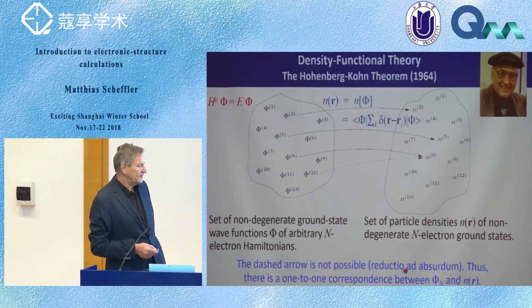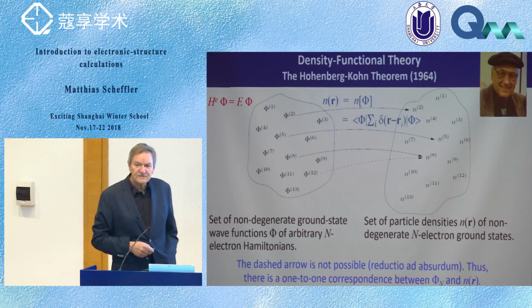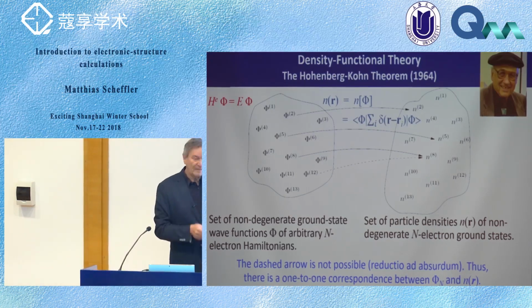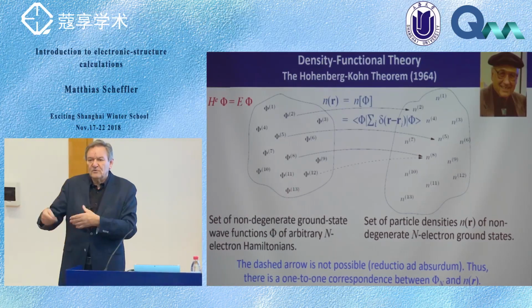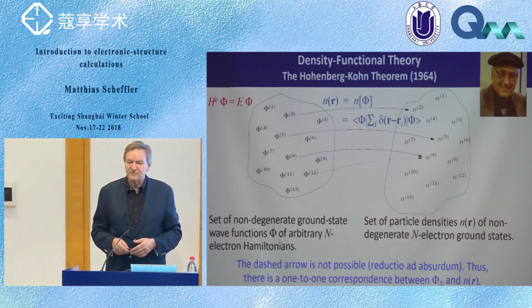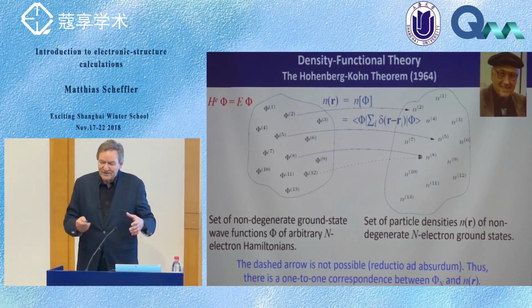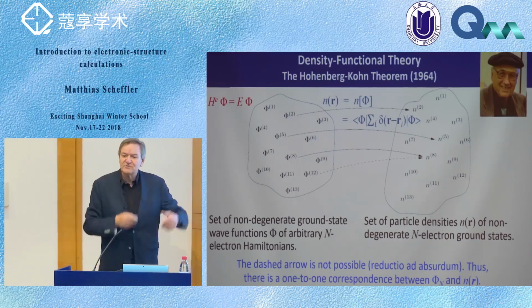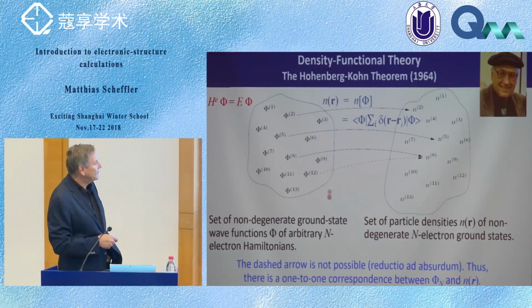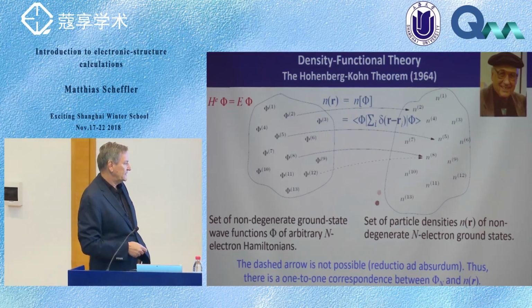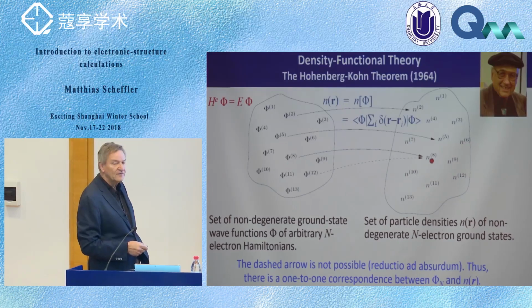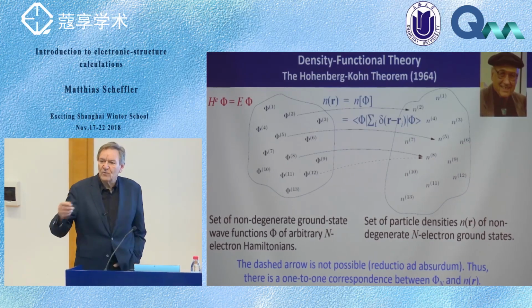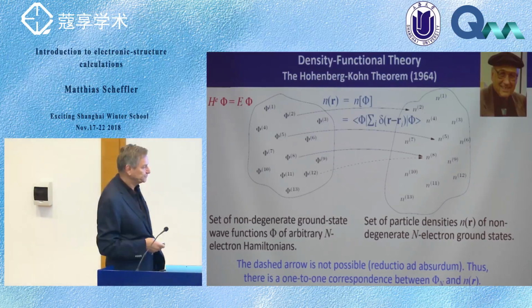And what they've shown, and the mathematical proof is called reductio ad absurdum, which I like very much. So this is Latin. It means you start with an assumption. You just start with the assumption that this could be possible, and then you do a little bit of looking at consequences, and then you find something which is absurd, which is wrong. And of course, if you have done everything right, that means actually the initial assumption was wrong. And so by reductio ad absurdum, they could show this possibility cannot happen. And that means there's one wave function, there's one density, and that of course means you can also go back. If there's a one-to-one correspondence, there's also an inverse.